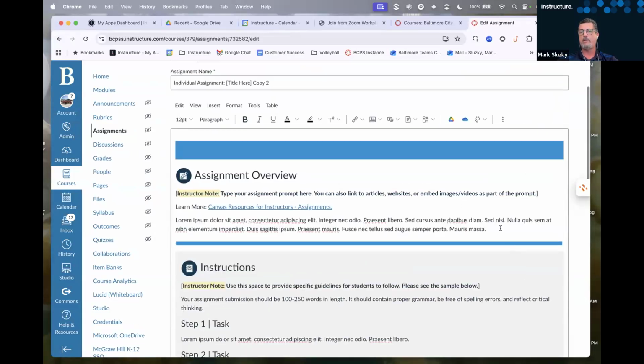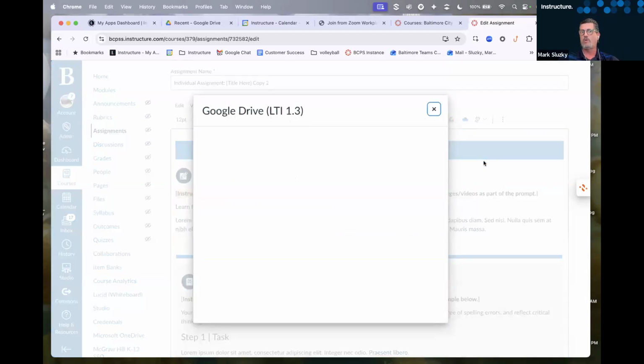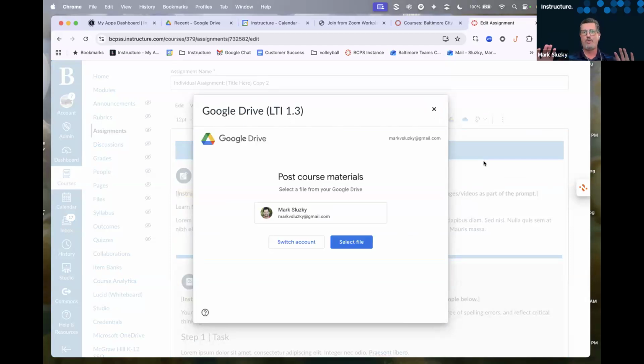So in the rich content editor, if you want to share something from your drive, we've got our Google Drive and our O365 drive. If it's not located right on the tray here, it's going to be sitting in this little 1980s looking plug. Those are our embedded learning tool integrations, LTIs, and that's where we will find that Google Drive. So if I wanted to share something that's in my Google Drive, one of the great things that it's going to do, I don't have to change my view or my accessibility to my students. Canvas knows when I put it into the rich content editor, make it view only.